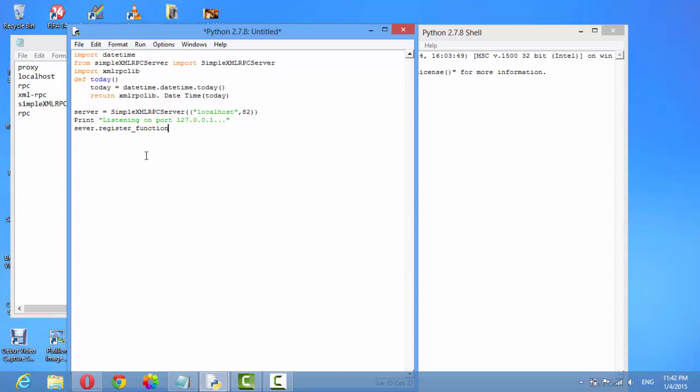When I say it uses XML to encode its calls, that means it uses XML script to encode the calls which it will have. So right now we're trying to encode the calls which we'll be receiving with XML.